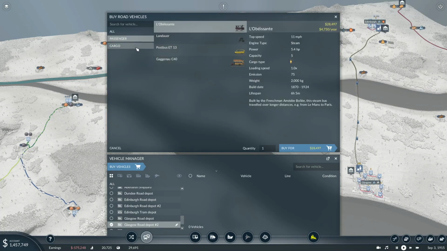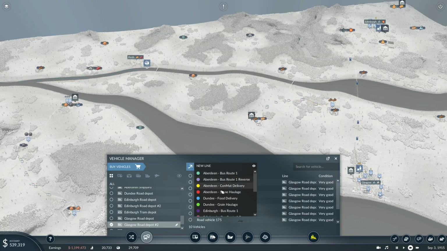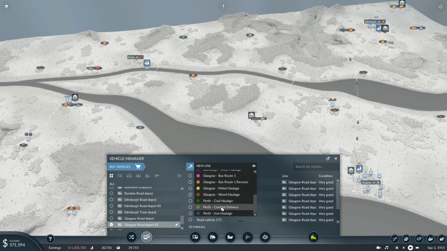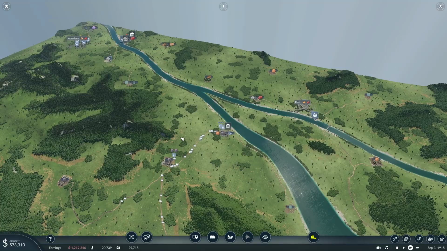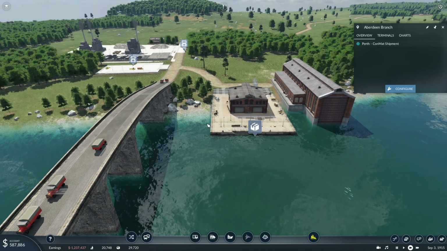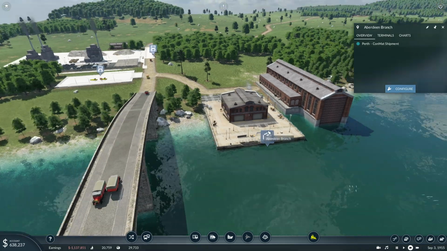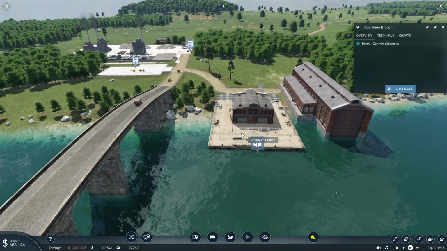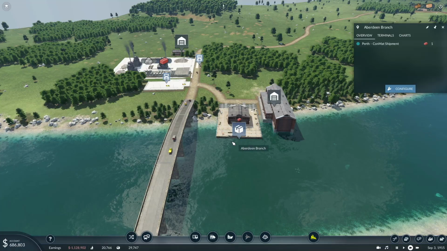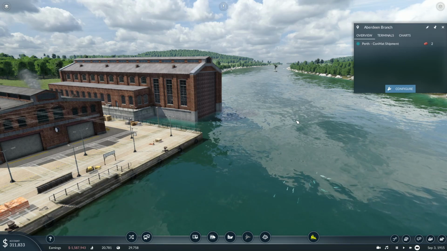Let's buy some vehicles. Cargo. And we're delivering bricks, so we can use these ones. Can we afford 10? We can afford 10. Add them to Perth's Conmat delivery. And that'll trigger the boats to start picking up construction materials. Or should do anyway. There we go. Our first construction material for the boats, which are both sailing away.